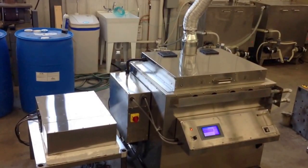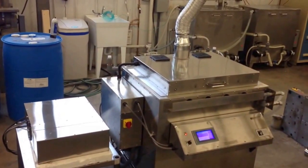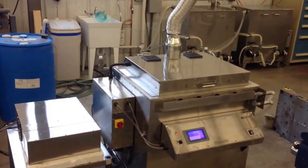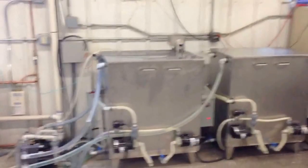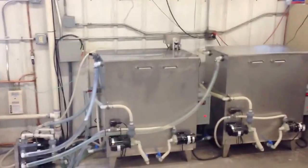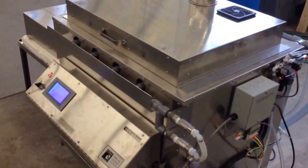Today we're looking at an automated mold cleaning system which washes, rinses, and dries all in one process tank by utilizing multiple storage tanks. These are the storage tanks back here, which pump the solution from the wash tank on the left into this process tank, which has ultrasonics, agitation through a bubbler, and an oil sparger.